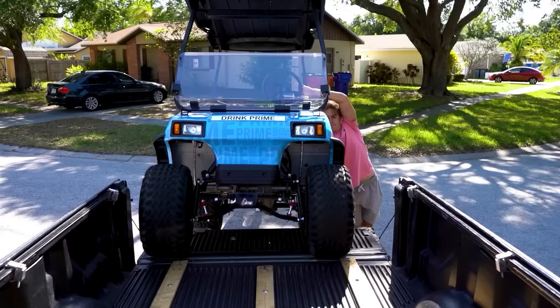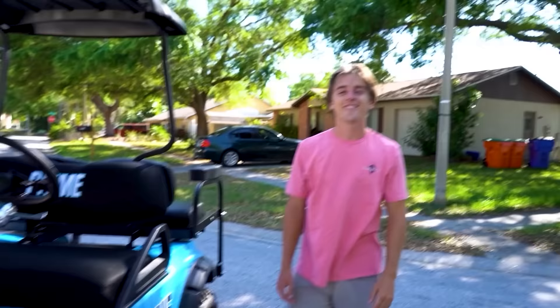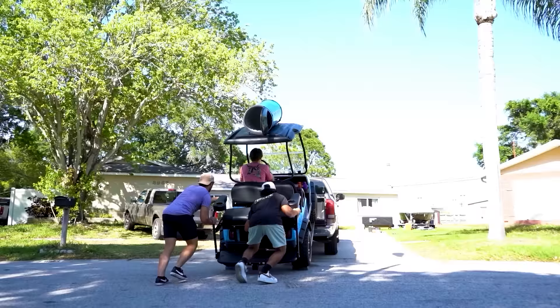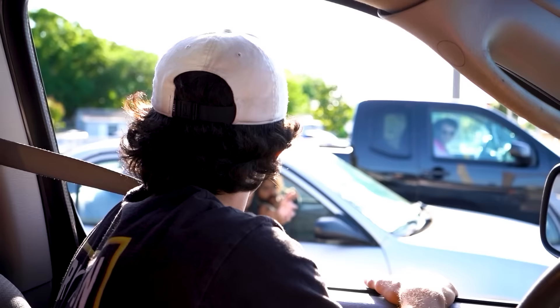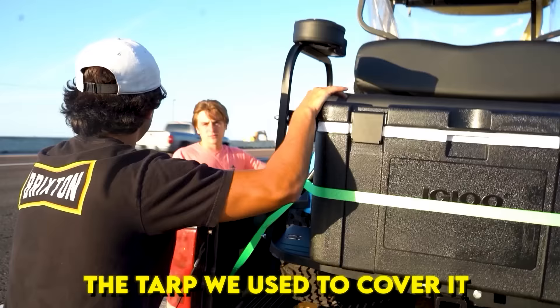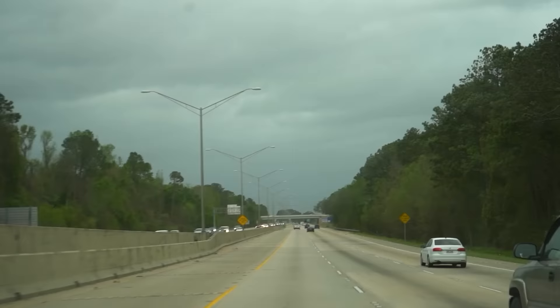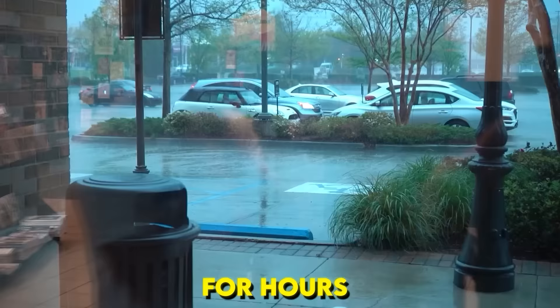While loading up the golf cart, we had a little scare, but we were kidding — we're good to go. Texas, here we come! We didn't even drive 30 minutes before running into our first issue. The tarp we used to cover it got all ripped up. And to make matters worse, we were headed into a major storm. Luckily, right before it started coming down, we found a parking garage to keep it safe. We barely made it into shelter, and after waiting out the storm for hours, we were way behind schedule. We then had to drive through the night.